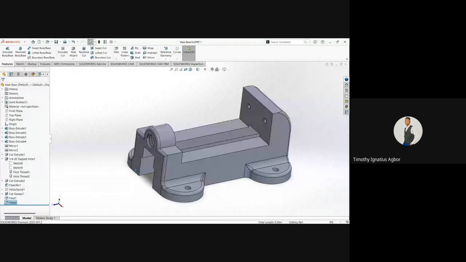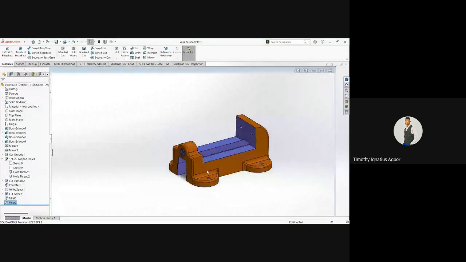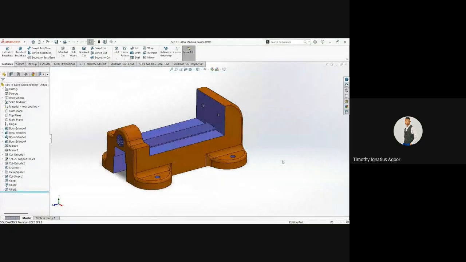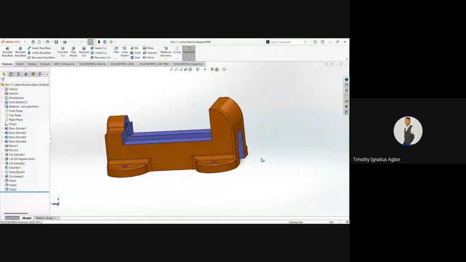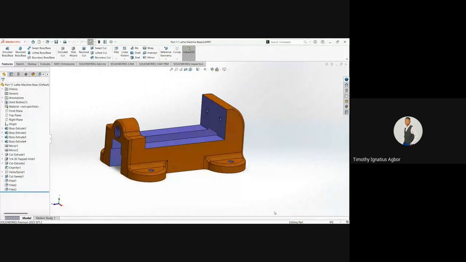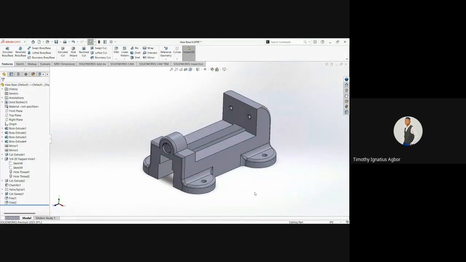Now, if you are looking at this, let me bring out the previous one. You can see that they are looking alike. The only difference now is just the color. We can now apply color to this. I can apply color to everything, or I apply color to a particular face.